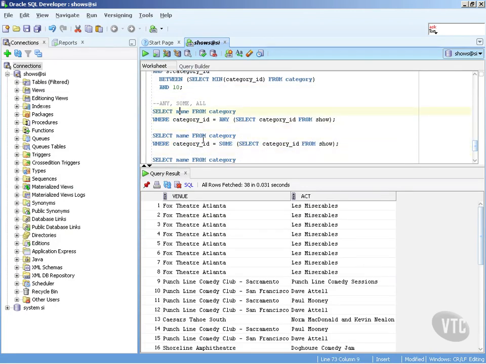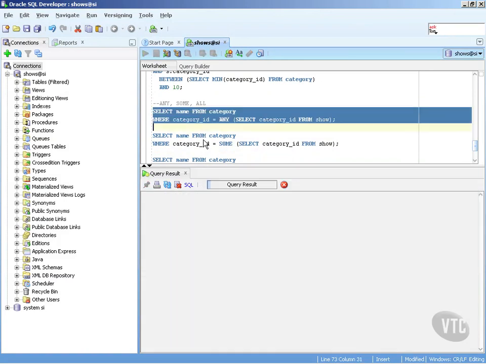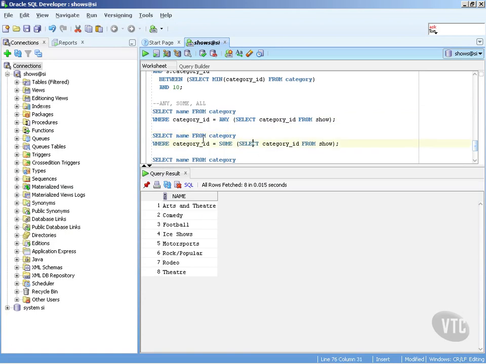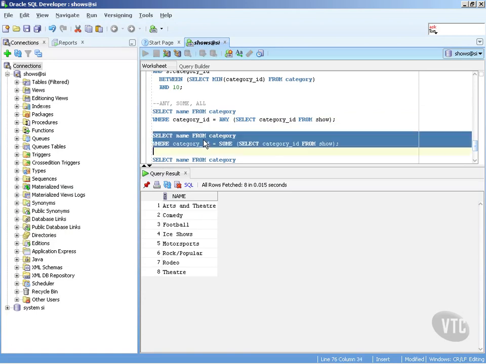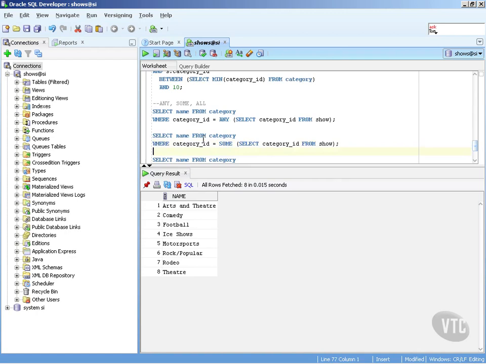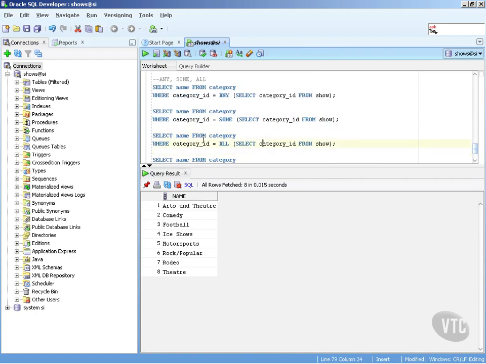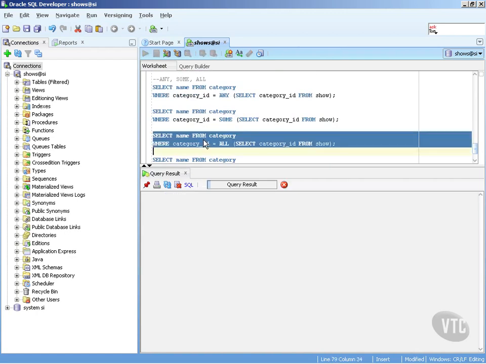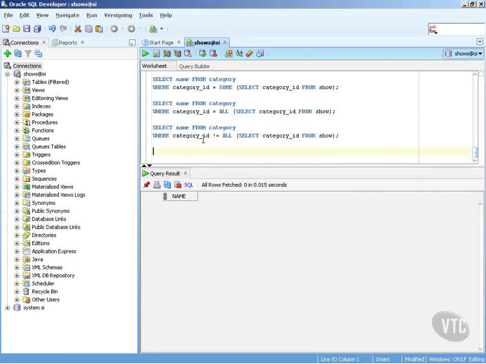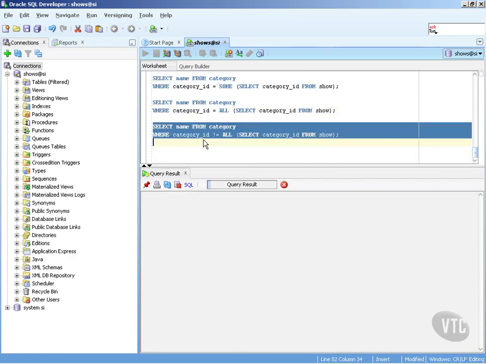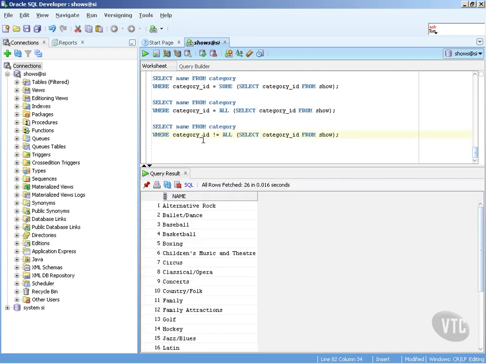And then we've got examples of ANY. Find every category ID that is any of these values here. Essentially everything. That is some of these. Doesn't have to be all or any. This is ALL. Implies that it must be everything. So the result we get from here is a whole lot of nothing. And saying not equal to ALL obviously gets me everything, because we're looking for it to be all elements. If it's not, then it's nothing. The reverse.